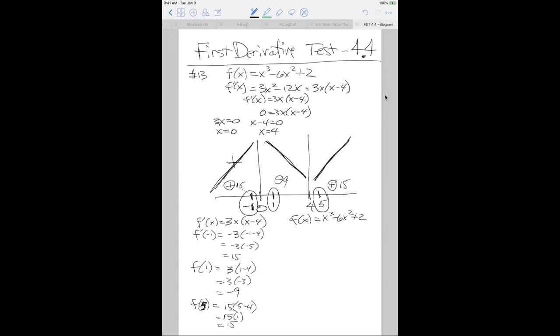So now that we've determined the slope and how it looks, what we've got to do is compare what's happening when you get to the 0. In other words, at that first critical number, x equals 0, we're up here. Notice, if you come in from the left, it's positive slope, and to the right it's going down, negative slope. So that means we must be at the top. And that means we've got a local max at x equals 0.